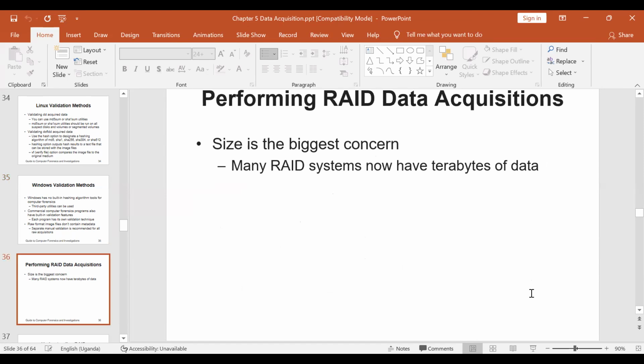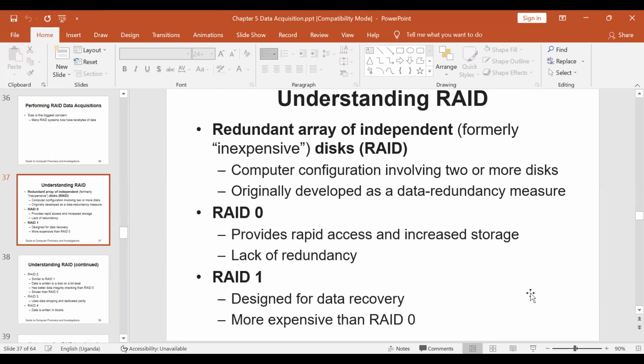You now go to RAIDing. And that's why they say that the size, the problem is size. Size is the biggest concern. How big is what you're doing a forensic all about? Imagine if you're going to do a forensic for a server. That means you must equally have a bigger server or a cloud space that is extremely big. And RAIDing is the process of splitting it into smaller, manageable parts.